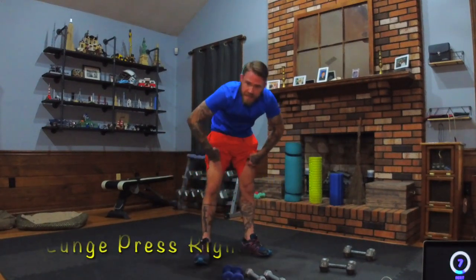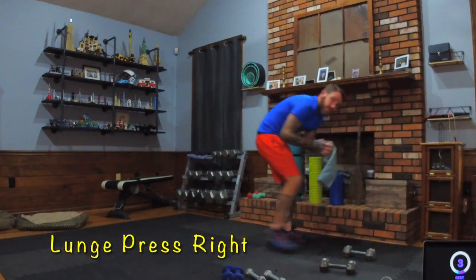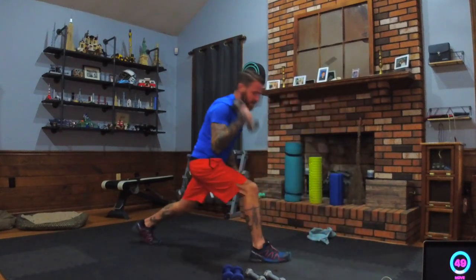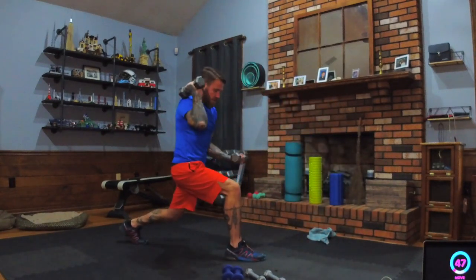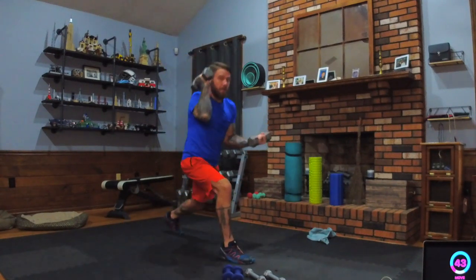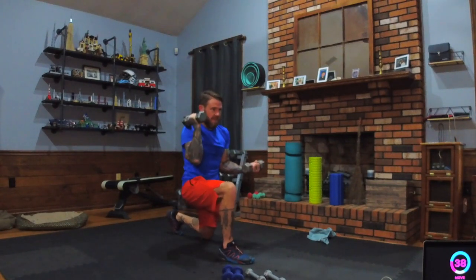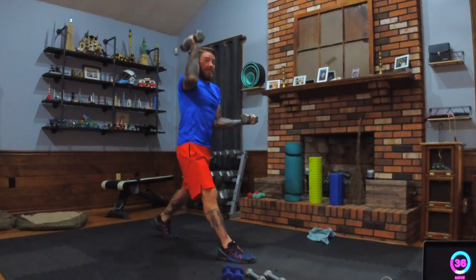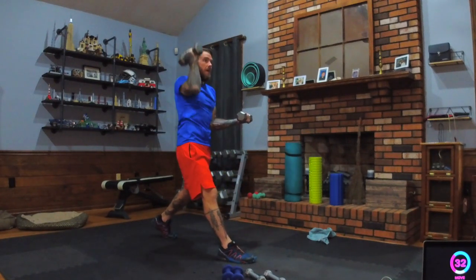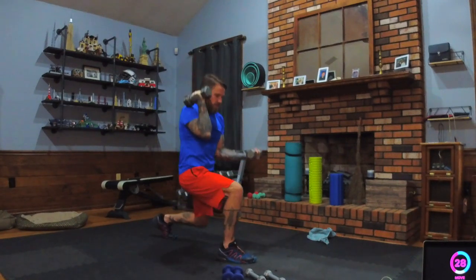We're making moves. Now we've got that lunge press. I'm getting a towel. You got just a few seconds. Get those weights in that lunge. Right foot forward, right arm up. Left arm iso, here we go. Right foot forward, right arm up. Left arm iso. You got it. Now you can always go down, get up here and press. Or you make it one movement. Don't be scared to drop weight.